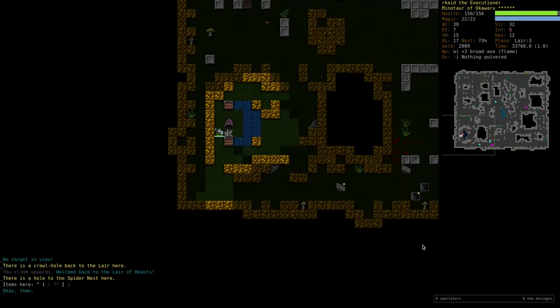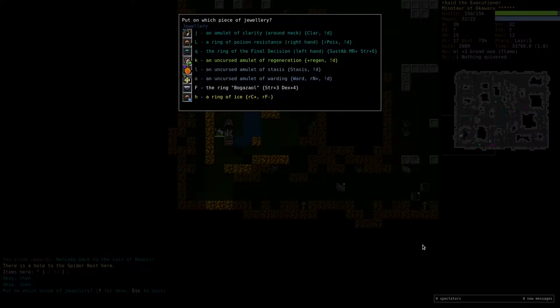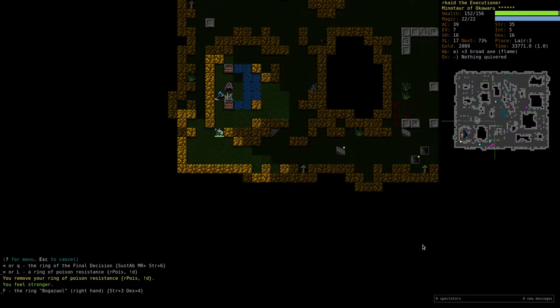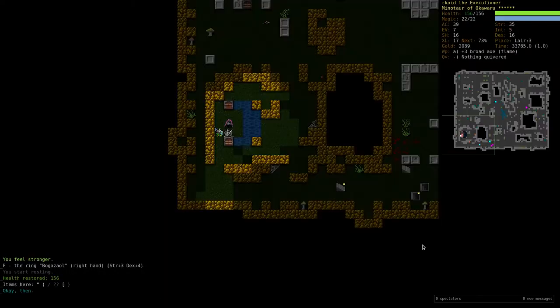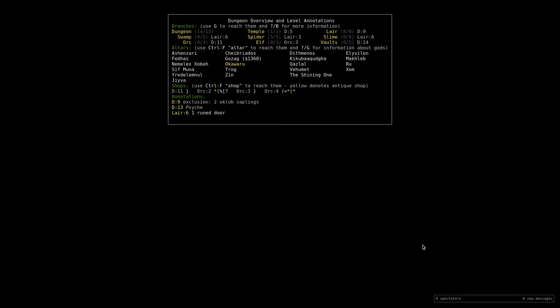Just leave this stuff here. Well, I'll definitely use my new ring now. Yeah. That's good. We can come back for it if we want to. No, wait. Do we now go to the swamp? Yes, we do.